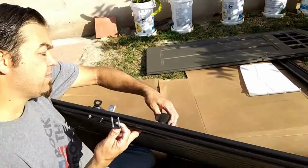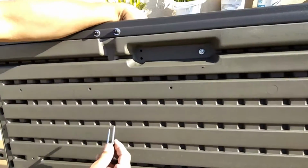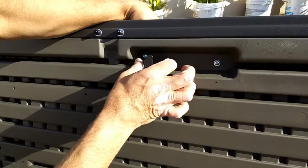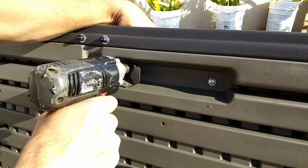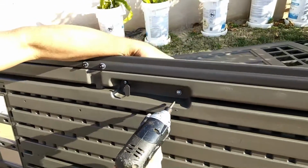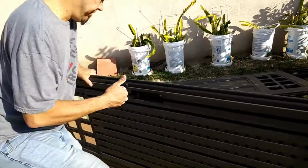So you got 2 coming through the handle. It's the quickest, easiest way to put this handle on. And then because you got some little wiggle room, that bottom screw is not tight, it's just holding it. And then you can line these 2 screws perfectly, and then zip them on. Zip, zip, and then go back after the top little handle's put on and tighten this last screw, snug it up. So your handle is nice and tight on there, and your handle on the inside is also tight.